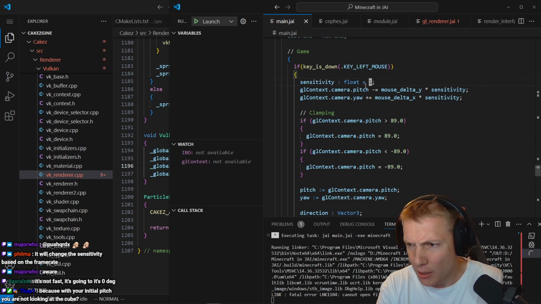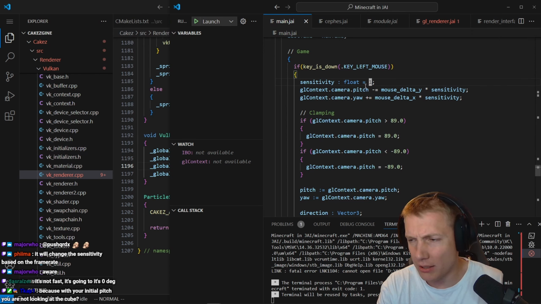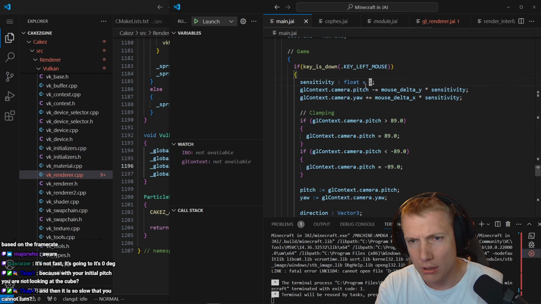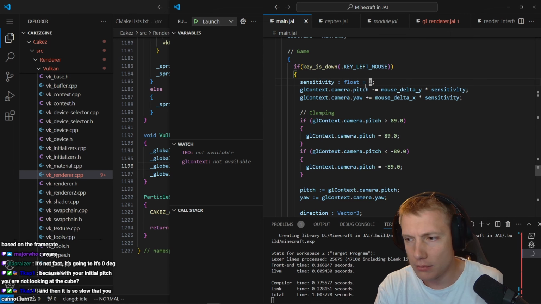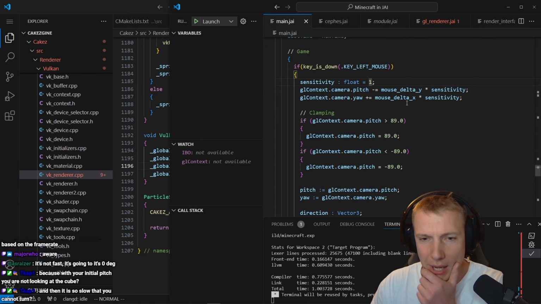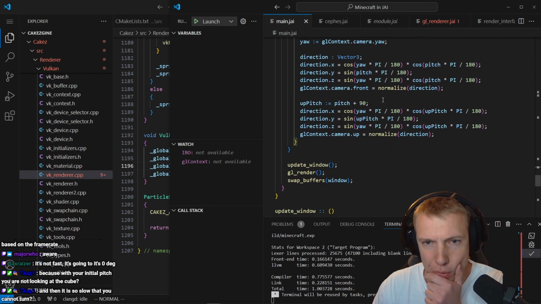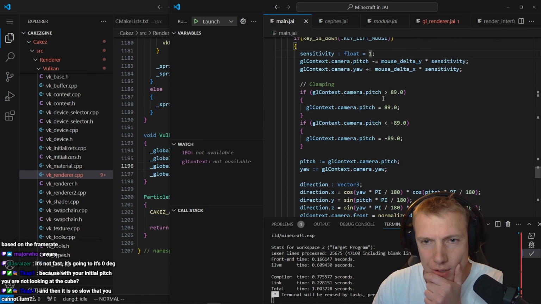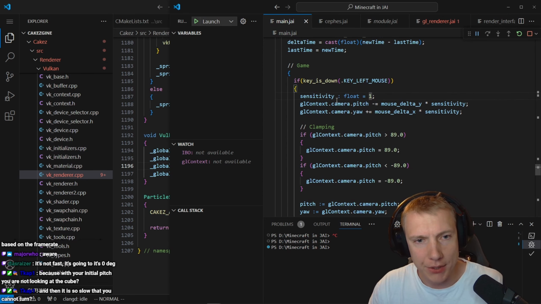Why is it so fast? Look at this. Huh? Because your initial pitch is not looking at the cube? I am. And this is so slow that you cannot turn. Wait, so you mean my initial pitch is not looking at the cube? I see. Maybe you're right.